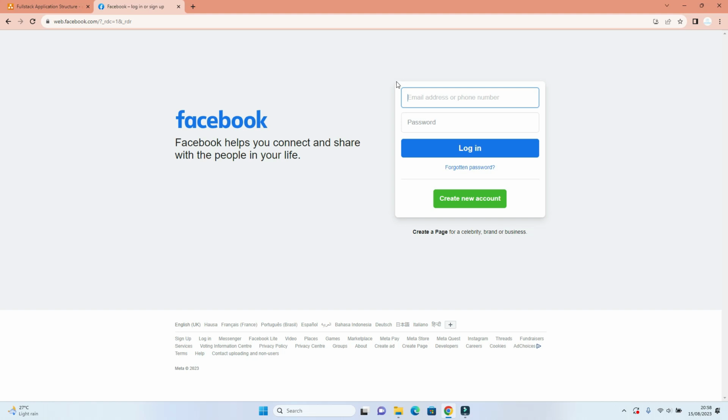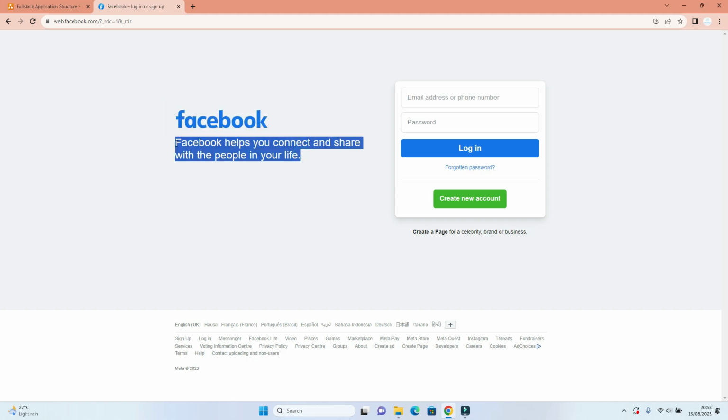Now the reason you see that the form is here and then the Facebook write-up is here, this also is styling. It is HTML and CSS at work here. You'd see that some fonts are large, some fonts are small. They are all styling, so we're going to look at it from this perspective. Now it's very interesting.